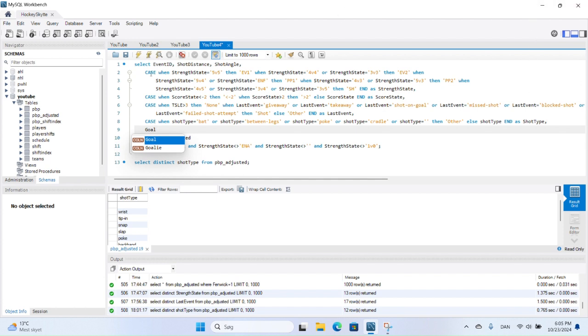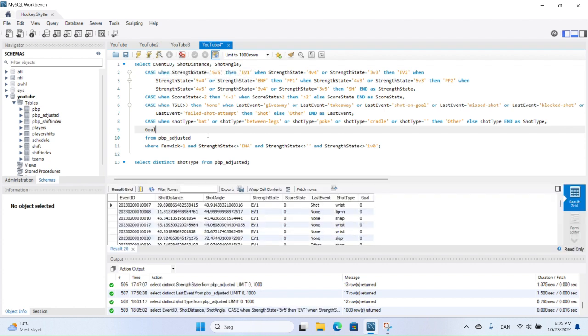So let's try and run this, and I think it should work. So now we have a table with all on-block shot attempts except for empty net situations and penalty shots. And we do have the score state in different categories.